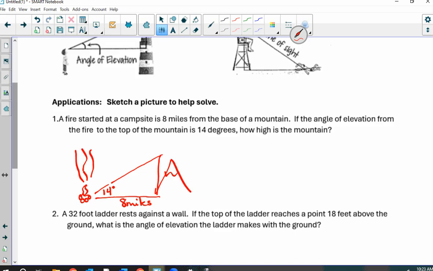So guys, where does X go? Like, what am I solving for? Yeah, the up and down part, right? This. How do I set it up? What do you think, Ben? Sine 14 equals 8 sine 14. No, set up the original. Sine of 14 equals x over 8. Yes. And then you are correct to solve it, you would multiply by 8. Continue to round to 3 decimal places. So what do we get for x?